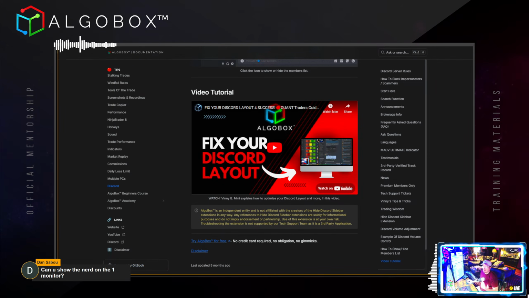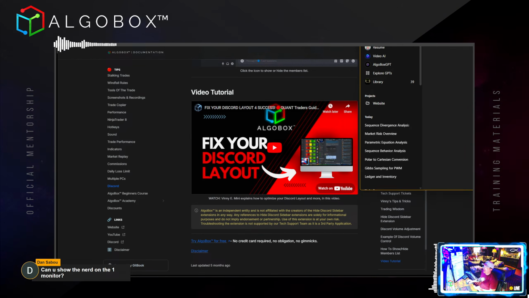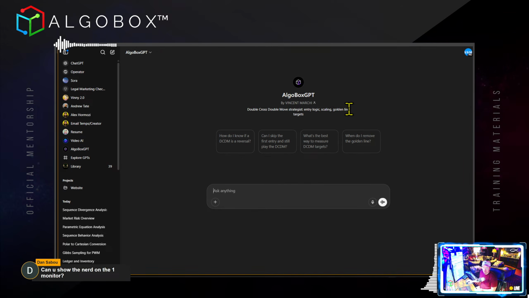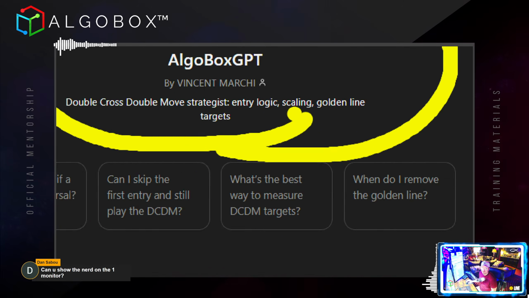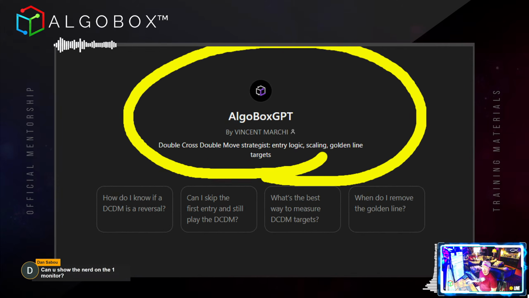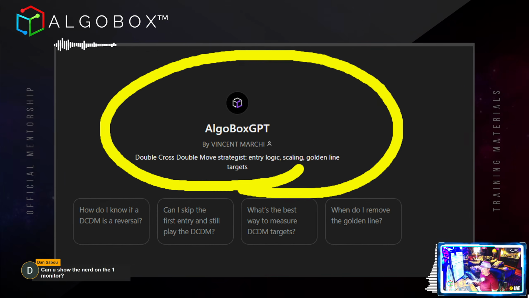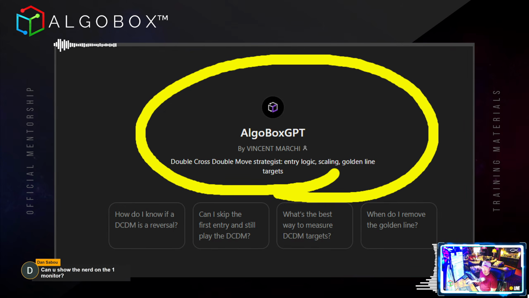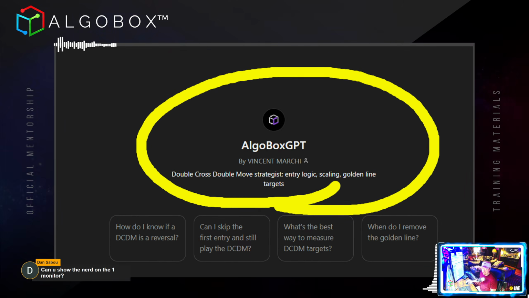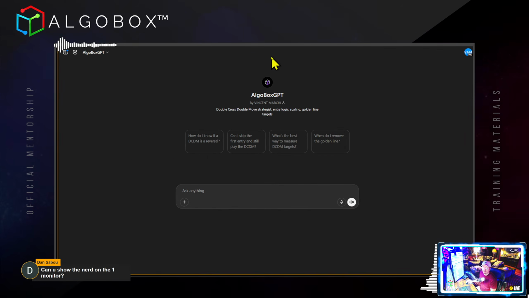Now, as I mentioned yesterday and showed you guys, we now have AlgoBox GPT. You guys will all be getting a link to that. If you are here in our bootcamp areas, you'll get the AlgoBox GPT right here. That is fully programmed with all of the information from our documentation, our live streams, and our training content. All my transcripts of our training videos have all been programmed into this boss level AlgoBox GPT.